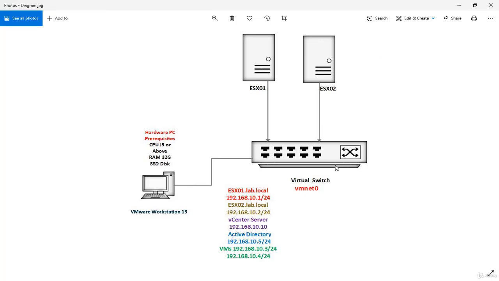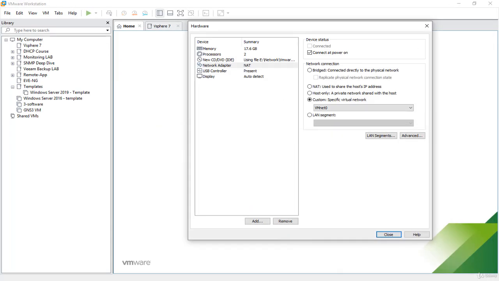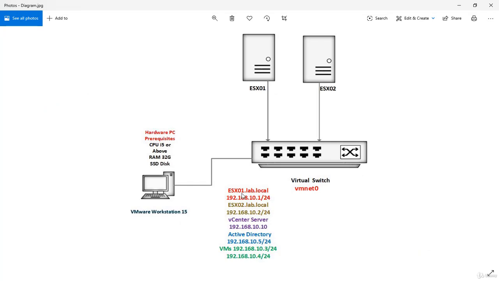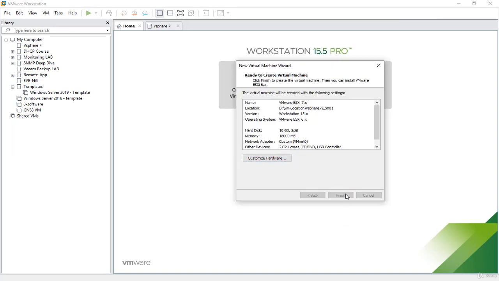All the materials or operating system are going to be installed on VMnet 0. So that's great. And the IP address is going to be 10.1. So we'll say close and finish.